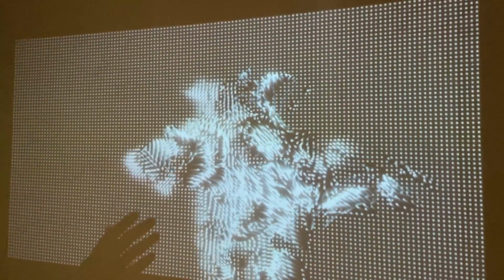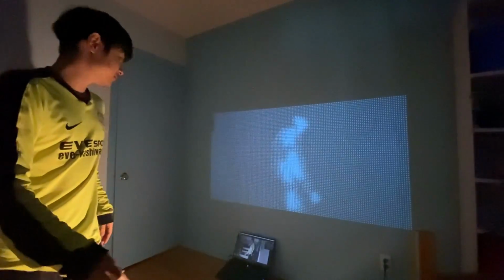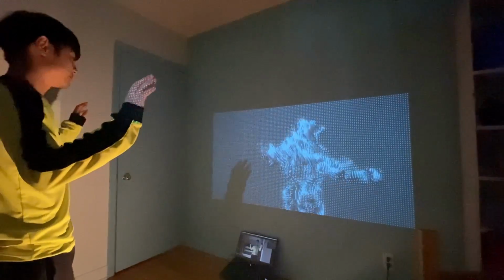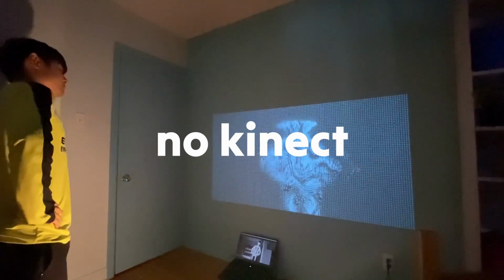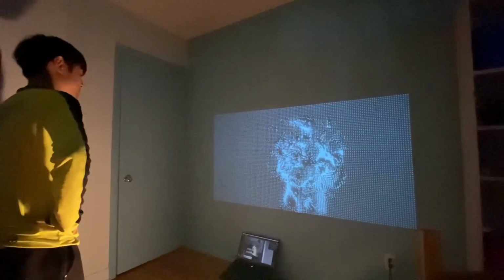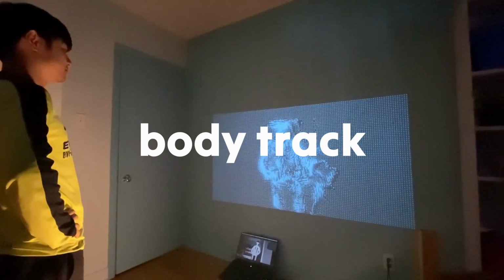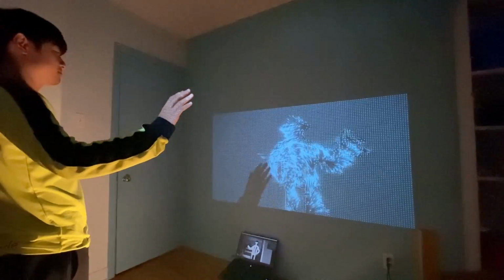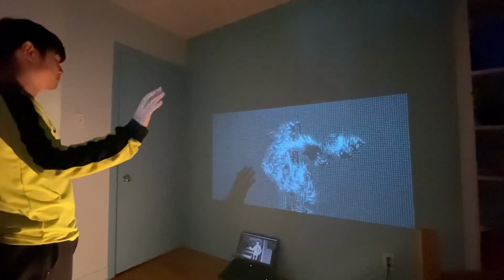So what we are going to make is like this. Yeah, finally we don't need to use Kinect. The new version of TouchDesigner implements a body tracking system, which allows us to track the human skeleton.